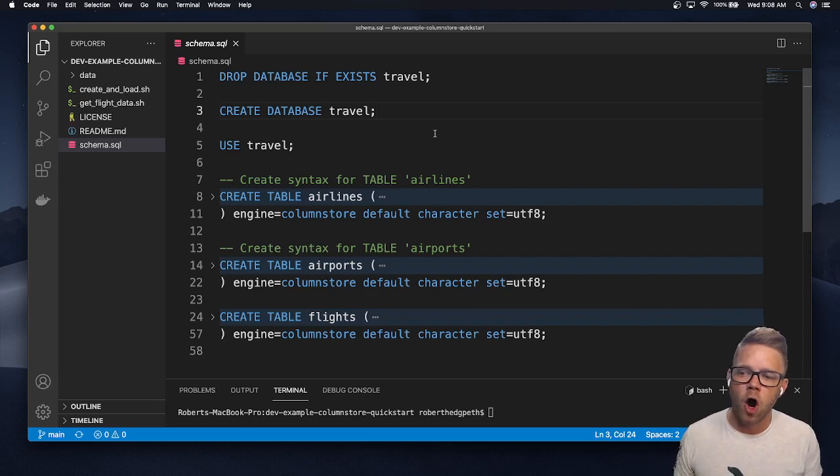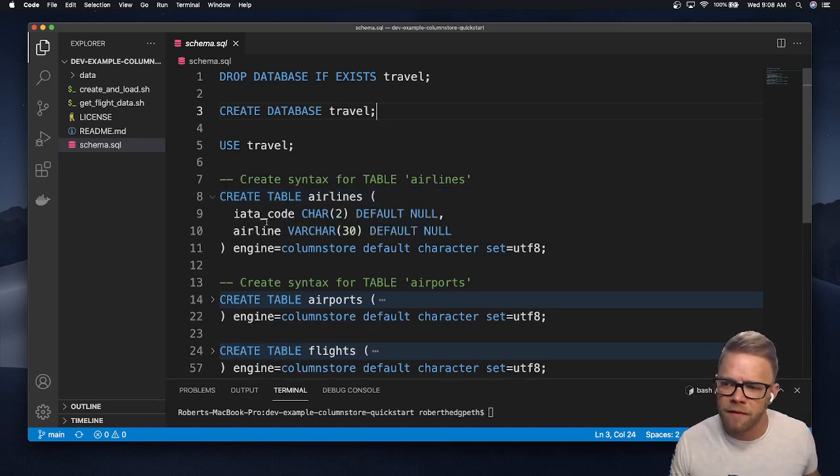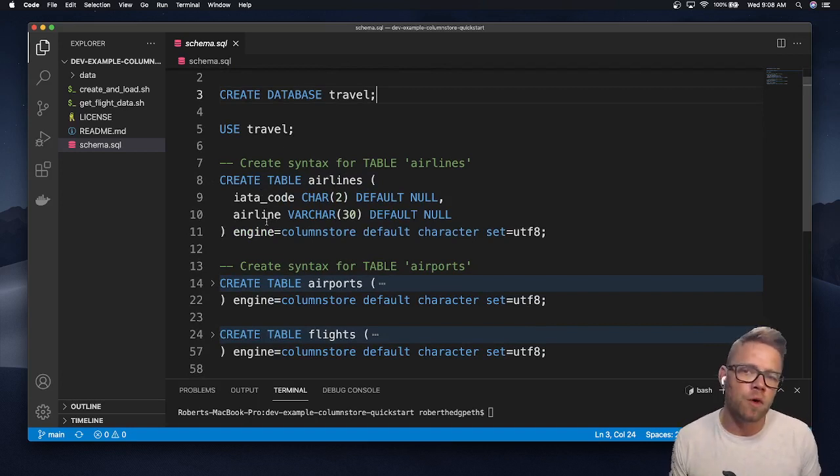The 3 tables are airlines, airports, and flights. And this is to basically position an application that we can start to look at domestic travel information within the United States. So if we look at the different tables, I've got them collapsed, but if I open them up, each one of them contains at least a few columns that define things like the airline, for instance, for the airlines table, particular codes that are specific to the airline industry.